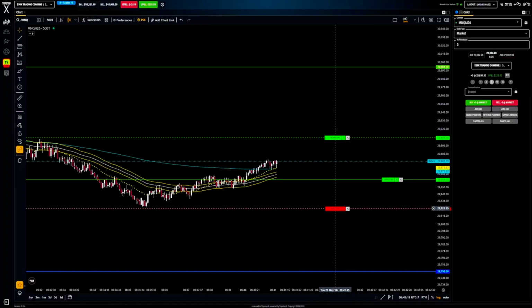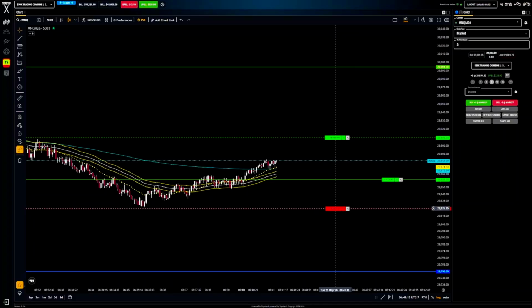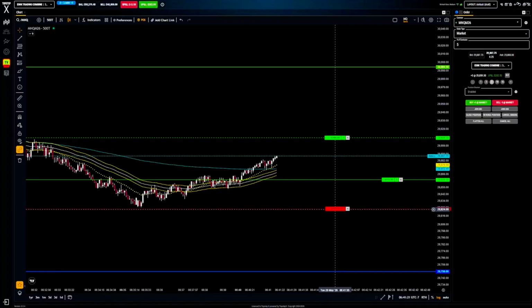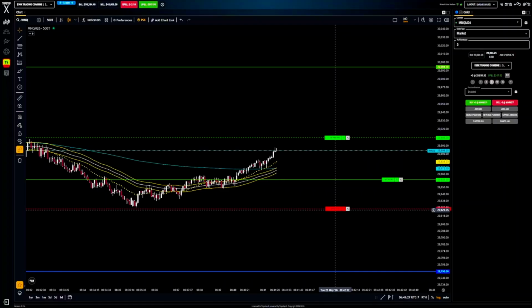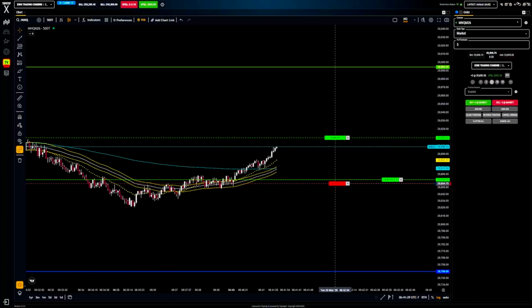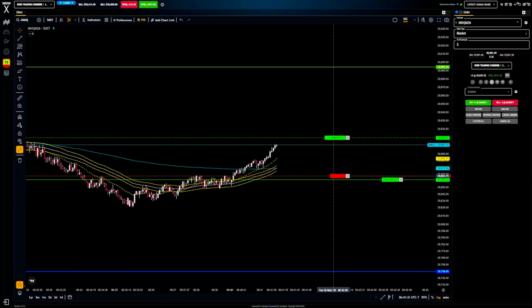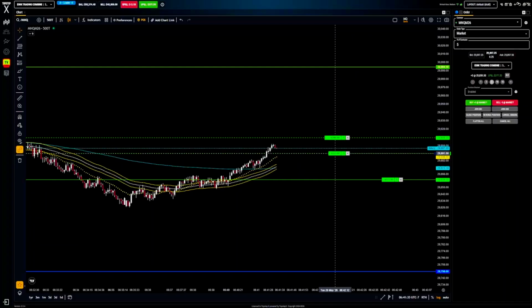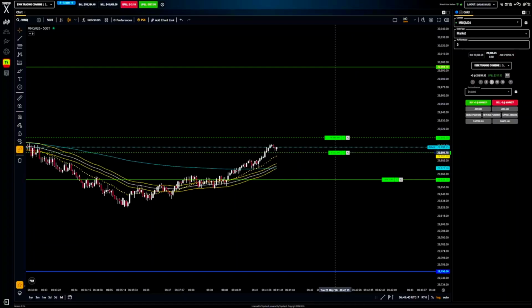So here I'm looking to try to reduce my risk if it continues going up. So try to either break even or move to a different position where it'll reduce some of my risk. So that's getting closer to my profit target. Definitely considering moving it to break even here. If it comes back this way, then it's not worth it, right? It wasn't a good trade, but I'm not going to let profits go down to 40 bucks.